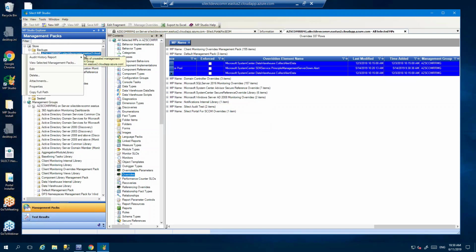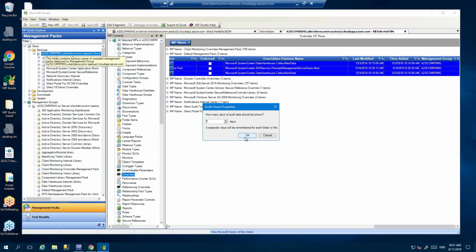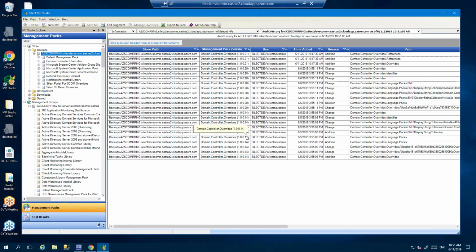But by doing the backup, we're also creating an audit history report. So I can, for example, view all the changes made to unsealed MPs on my management group because of this backup, because of this version control capability that's inherent to our store database. And so there's a backup report showing me the history of those changes.